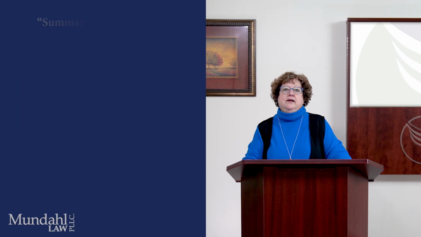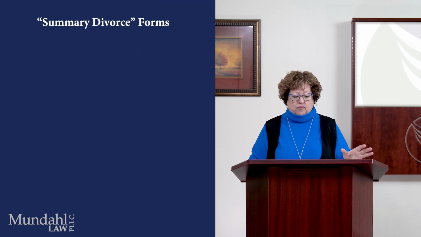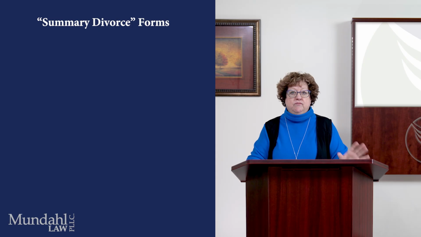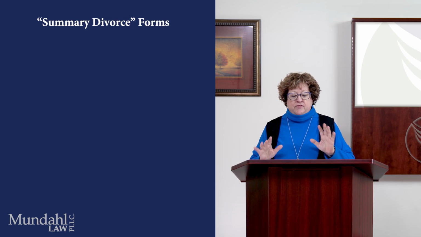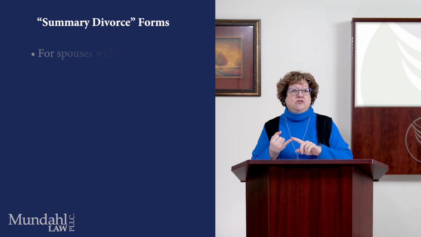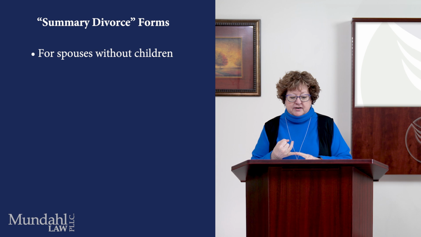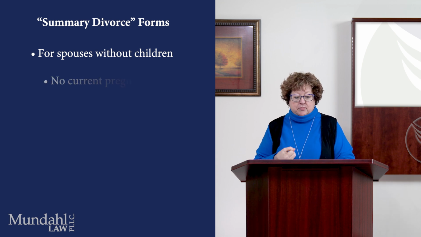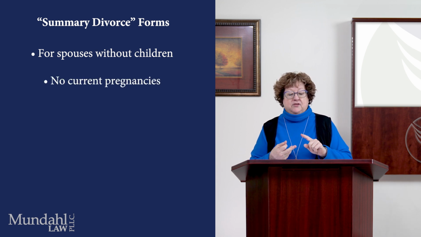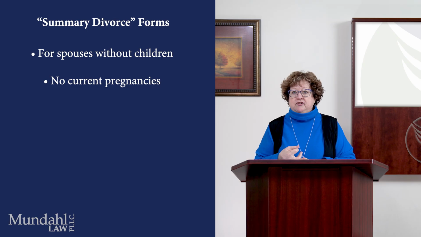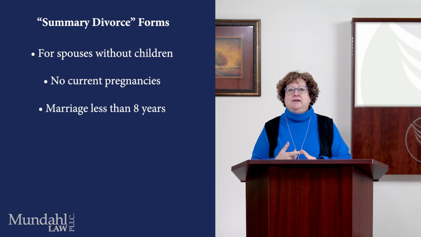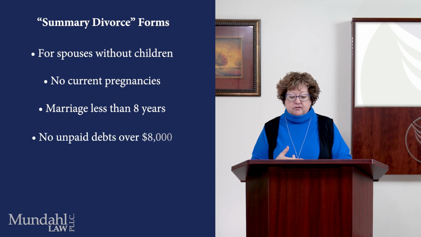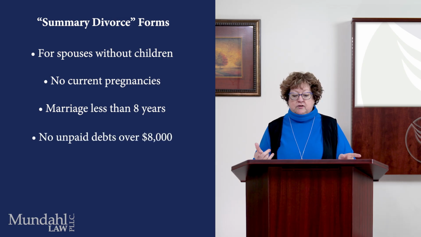The first one is you're going to see a set of forms that are entitled Summary Divorce. Now, these are only available in limited circumstances, and specifically, they're only available to folks where it's just the two spouses and no children. Neither spouse can be pregnant. It's for spouses only. The marriage has been less than 8 years, and the parties have no unpaid debts in excess of $8,000, although it does exclude vehicles.